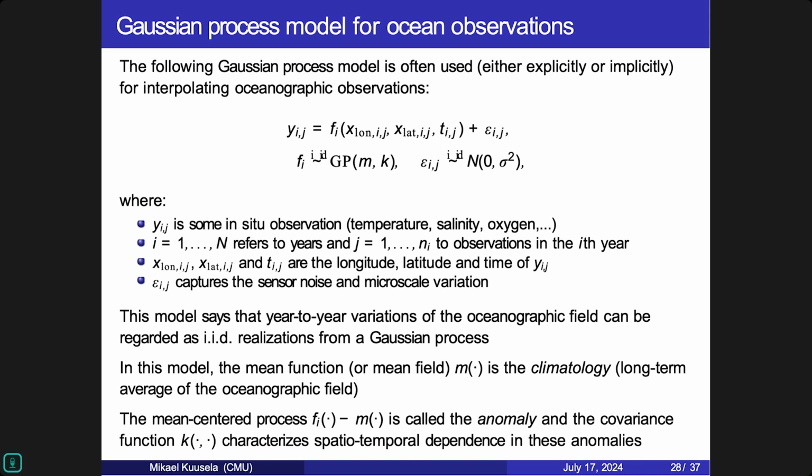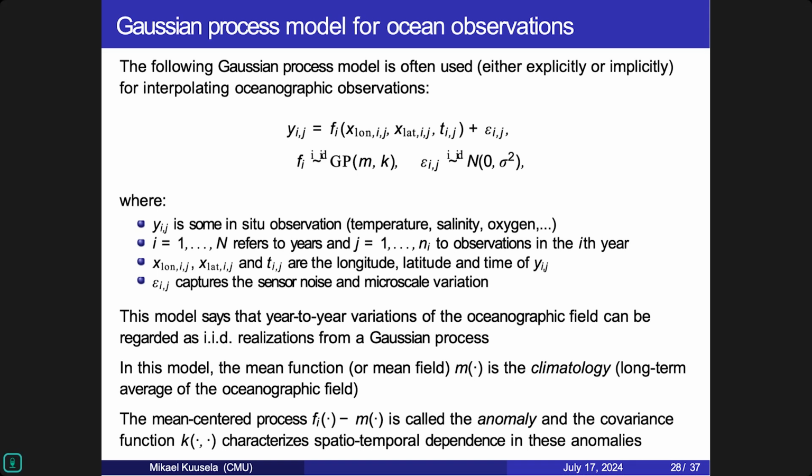So all of this now boils down to, let's write down a Gaussian process model for our ocean data. So think of the Argo data or some other in situ data. So we need now to write down a statistical model. And by the way, any analysis should start from this. Shane also emphasized this. Any analysis should start by writing down a statistical model. Once you have written down a statistical model, then you start to interrogate the model. So we need a model first.